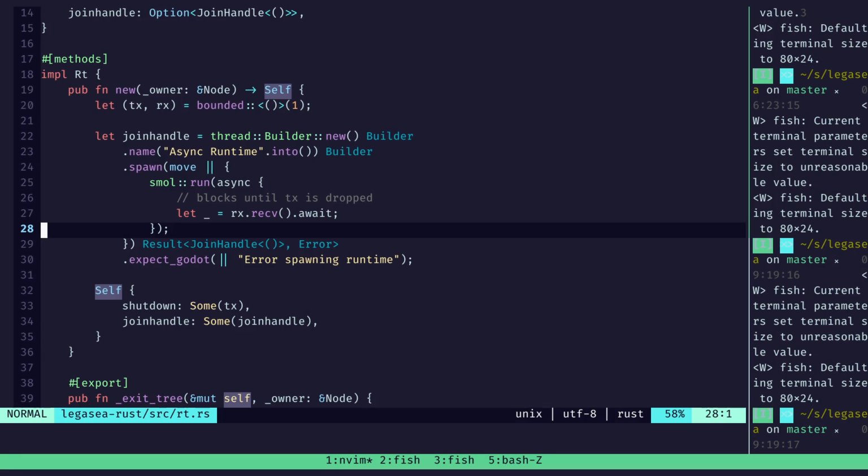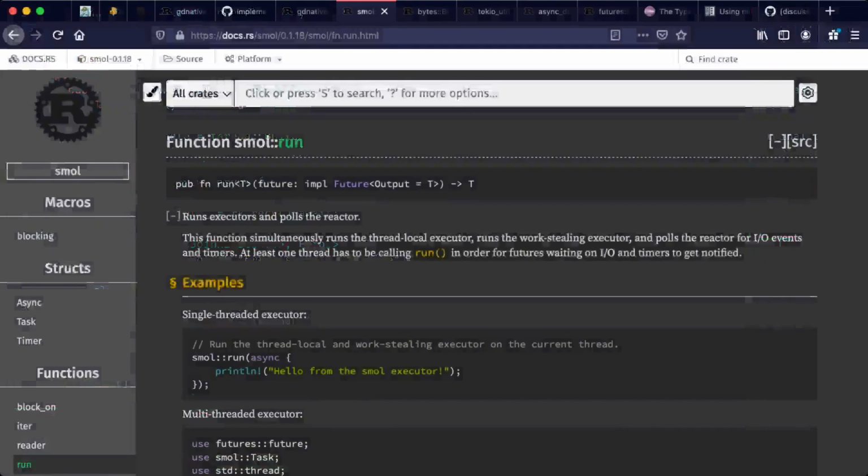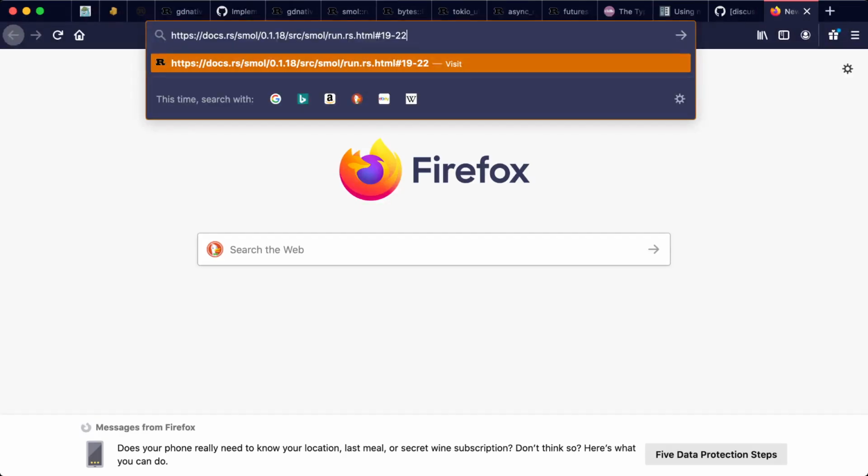Scoped thread local is fancy thread local. Let's see. Copy link address. Let's see if this is going to work from that machine. Oh, it does.